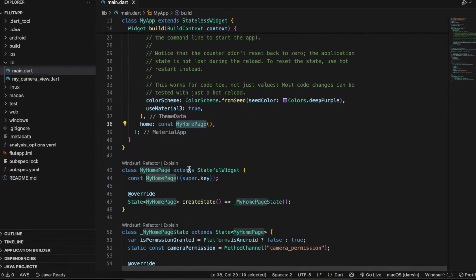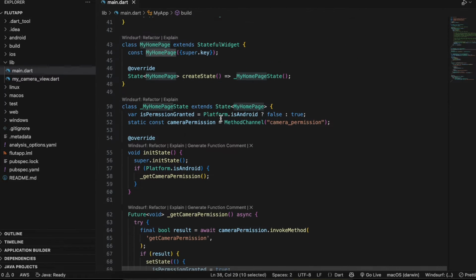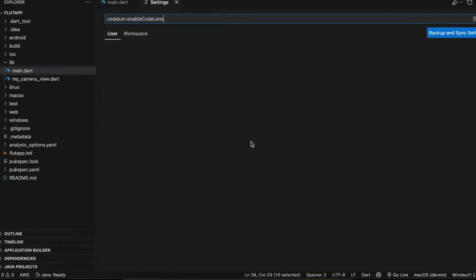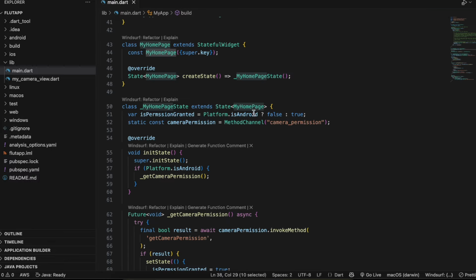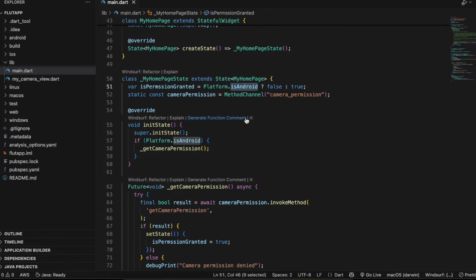So here is my homepage widget. You can see we are only concentrating on Android, Flutter Android. So here I'm just checking if the platform is Android. Then we are making it false by default, because even for requesting camera permission I'm writing native code. Sorry, one more thing which I forgot to tell you. All the things which I will be writing related to camera, everything will be native code. I'm not using any third-party library, because making it work with a third-party library is very difficult. That's why I'm not using a third-party library for this.